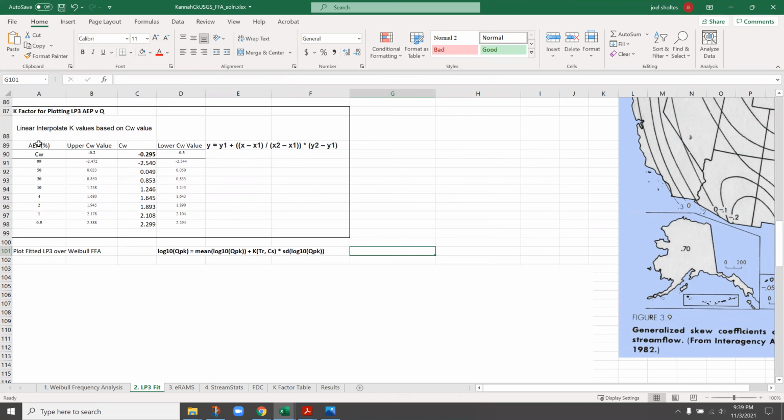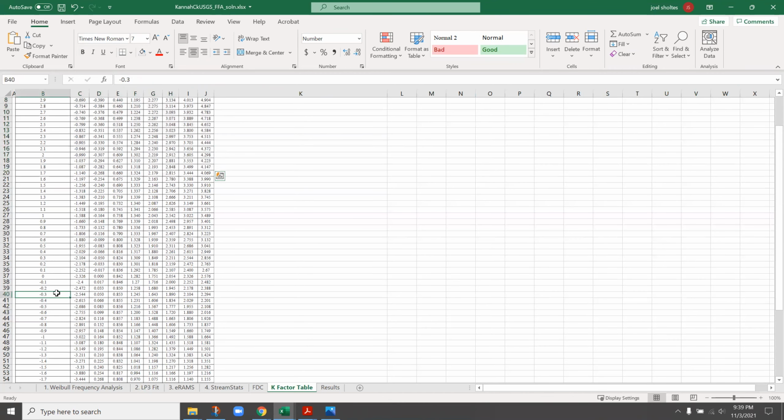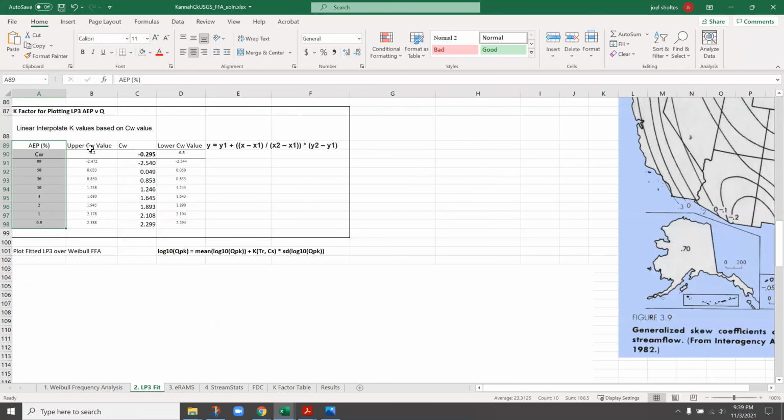And what I've done here is for a given annual exceedance probability in percent, we can go to that table, and we'll note that our estimated K factor is -0.295, which falls between these two values. So I've taken these two values and all the associated K factors, I've pasted them over here. There's for -0.2 and here's for -0.3. And then I put in our estimated weighted skewness value of -0.295. Then using linear interpolation, I calculate the K factor for our weighted skewness for all these annual exceedance probabilities. And that's what these values are right here.